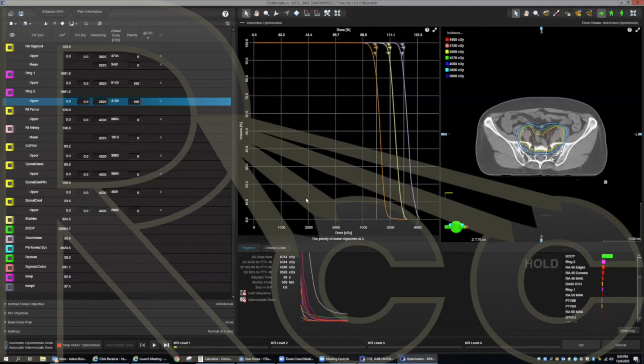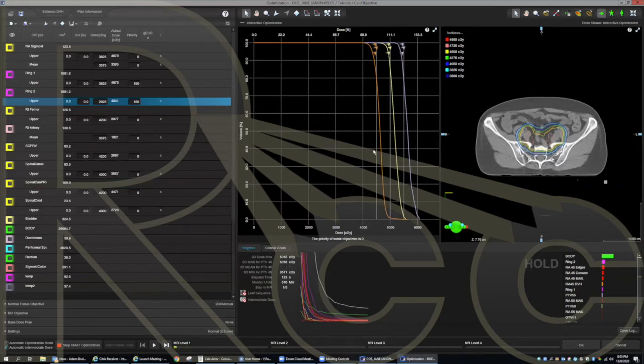My DVHs may not be perfect right now, and that's okay, because I know I only have about 7 beam angles in this coarse optimization. In levels 1 and 2, I'm mostly going to optimize for my organs at risk. My shoulder may drop even slightly more than this. That's okay, I'll let it drop a little bit. In step 3, what we want to do is start getting these MLC openings moving around the organs at risk.